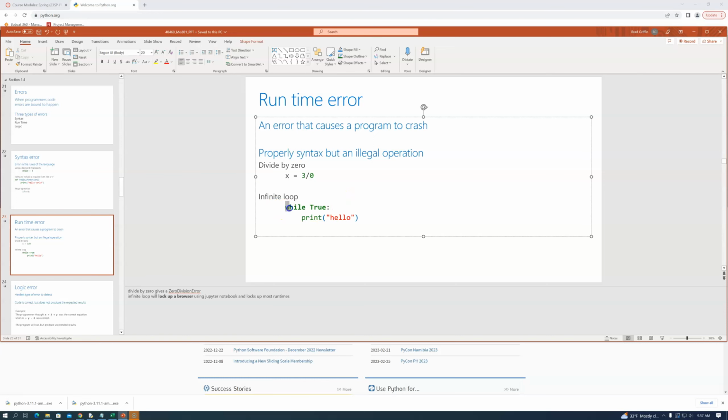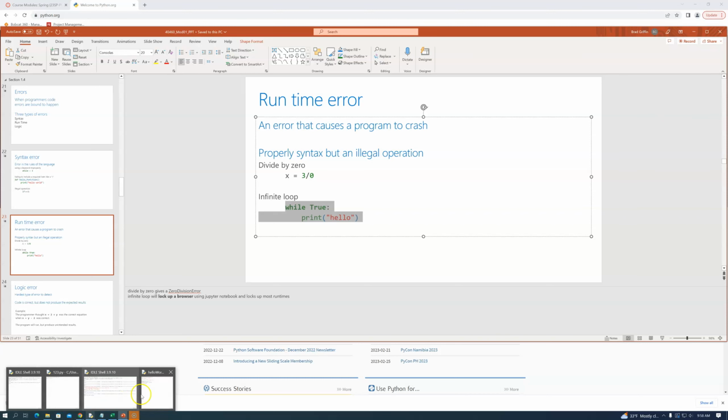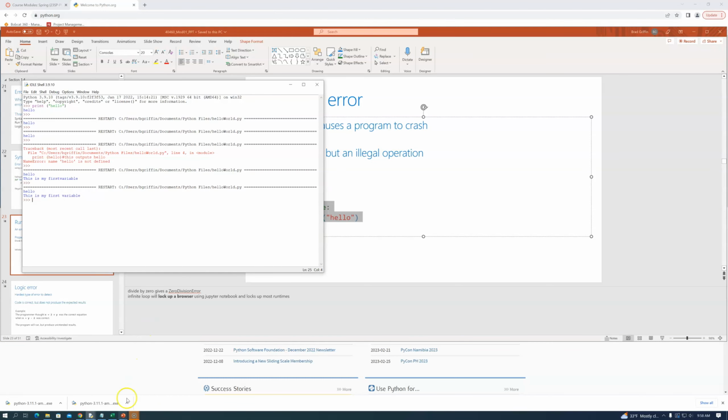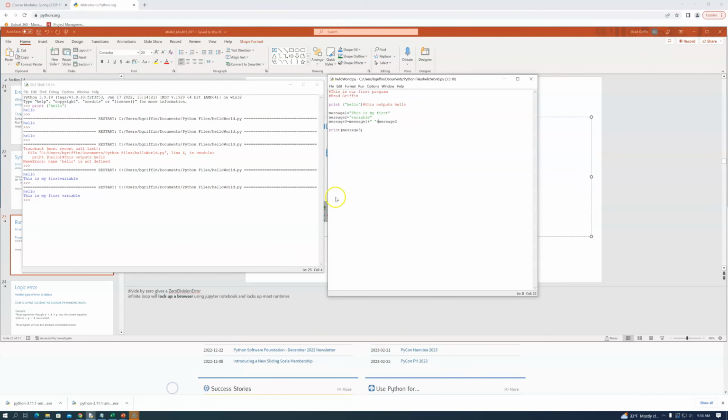But if I take a statement like this one and copy it real quick, a loop in Python is really easy to do. I'm just going to put this at the end of that. So while True.